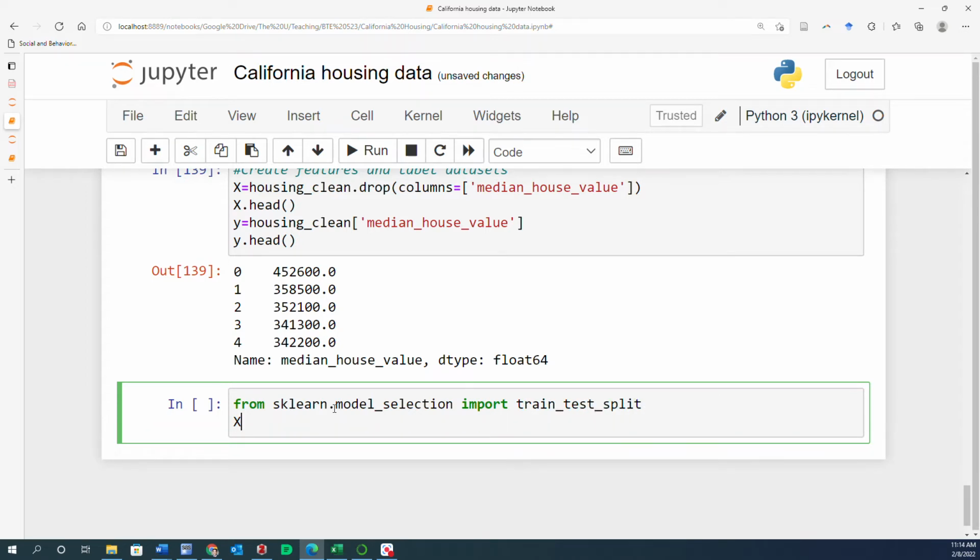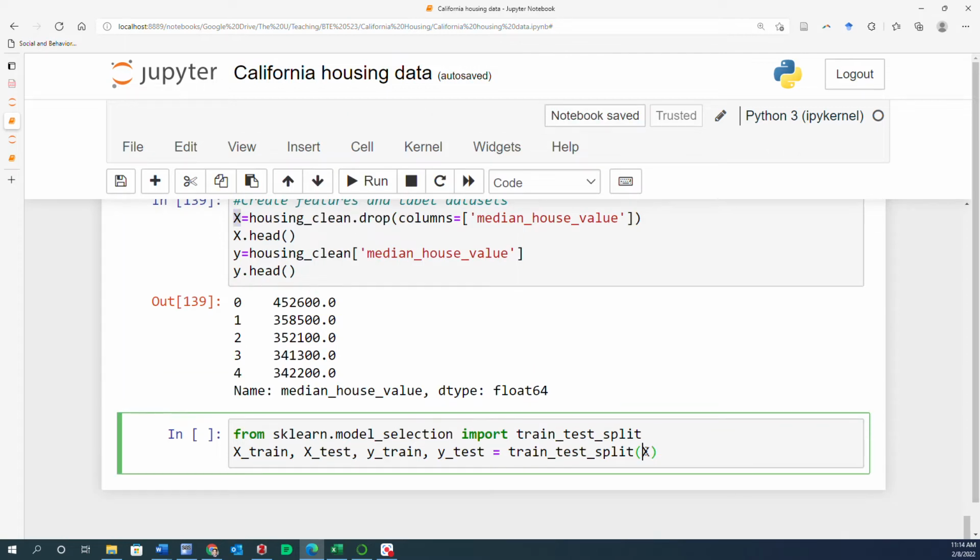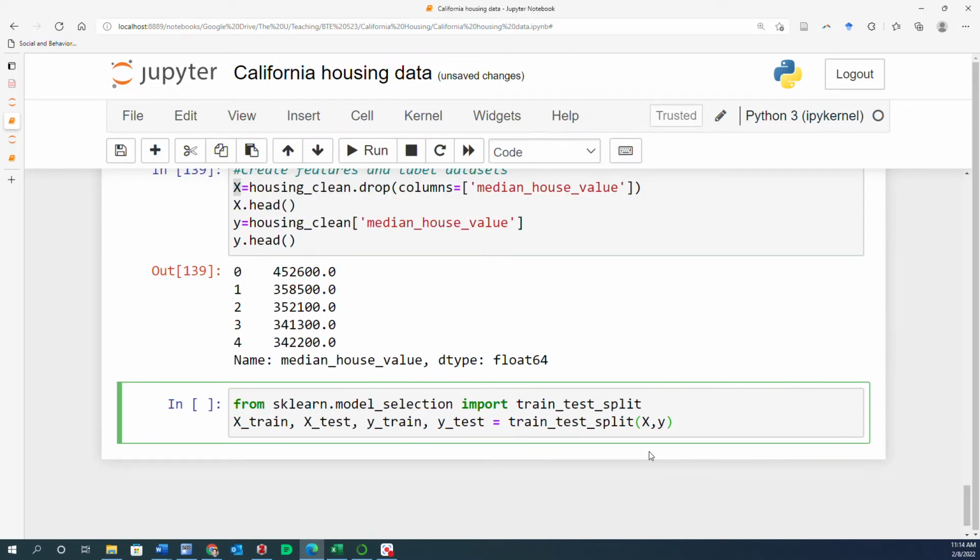And then we just type in X_train and X_test, and then we have y_train and y_test, which is going to be equal to train_test_split. Then the features dataset is called X, the one that we just created, and then the labels dataset is going to be y.